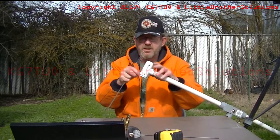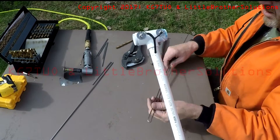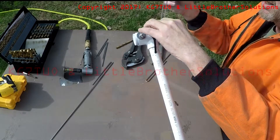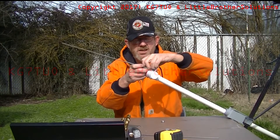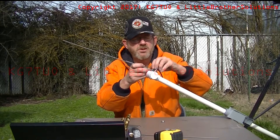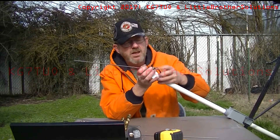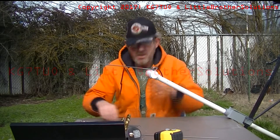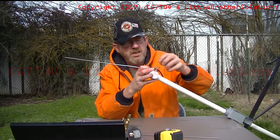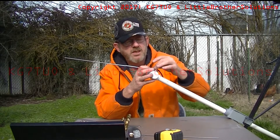To balance, you want to put the two elements on. You don't really have to hook it up. I always put them so that the short one is outboard. And I put the lock washer under the wing nut, or over the ring terminal. The beauty of this design is that once you've got it all connected, you can take the elements off just by undoing the wing nuts a little bit and sliding the terminals out.